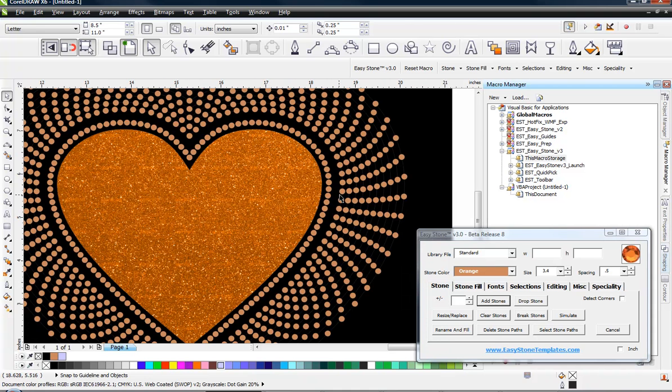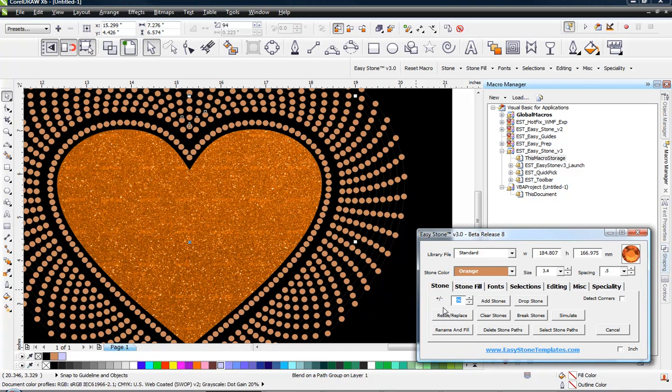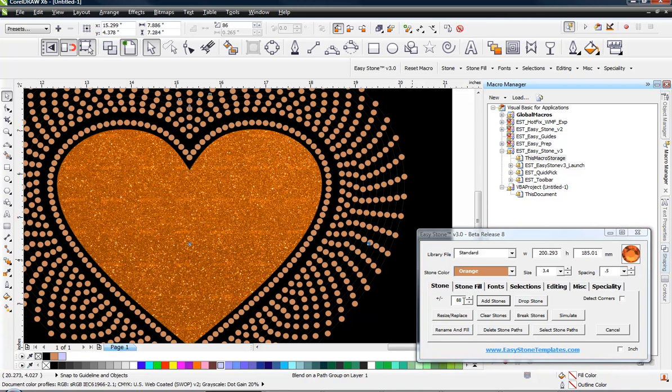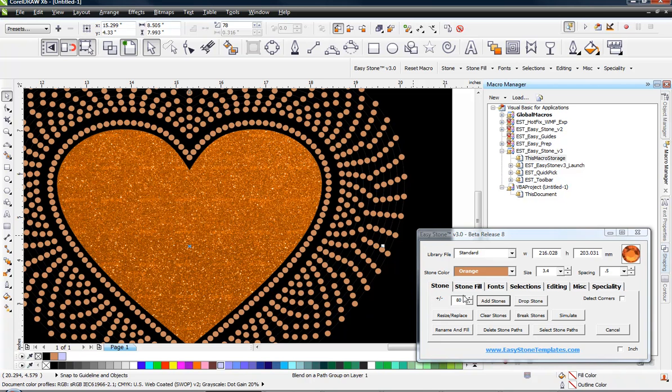Okay, so for example, this first line again has 100. So the next one has 96. Well, what if we just drop down 10 as we go out? Because that'll be easy math, right? So we'll do 90. We'll do 80. We'll do 70. We'll do 60. I've never done one like this where there's been that many stone difference between them, so it'll be interesting to see what we get. 50. 40. I think the most I've ever done different is 6. So this will be interesting to do 10.